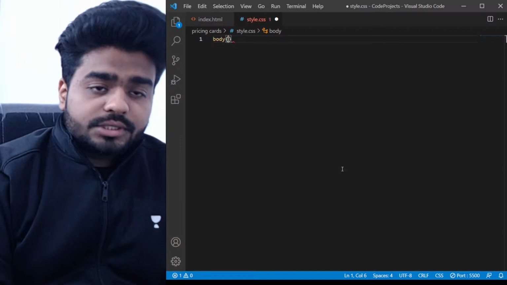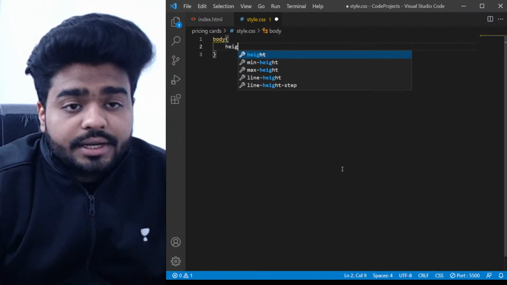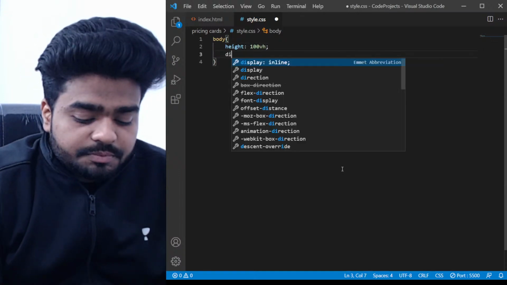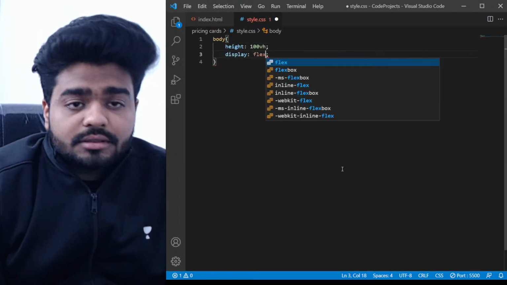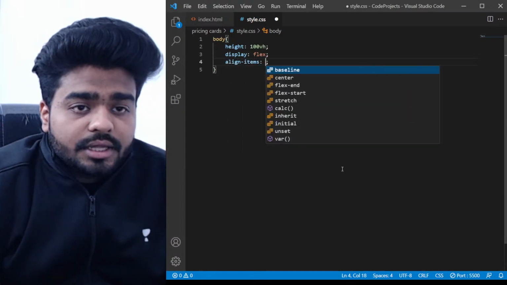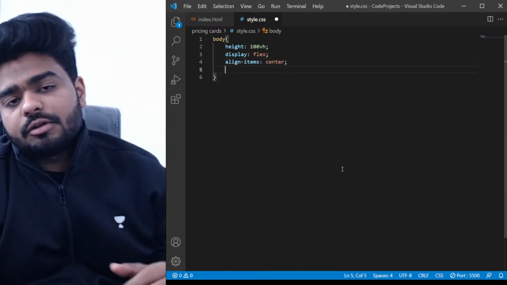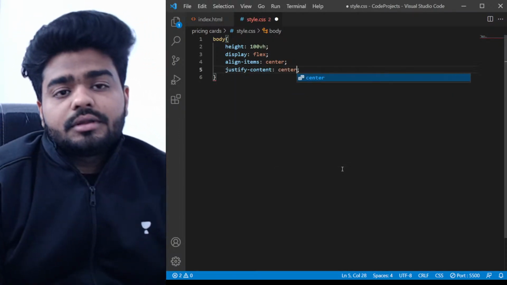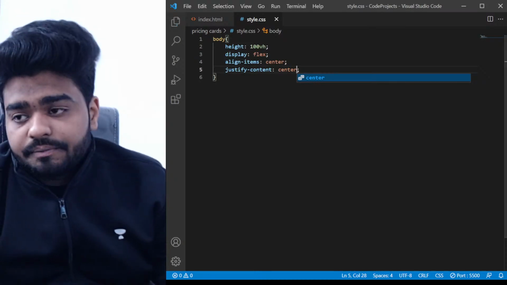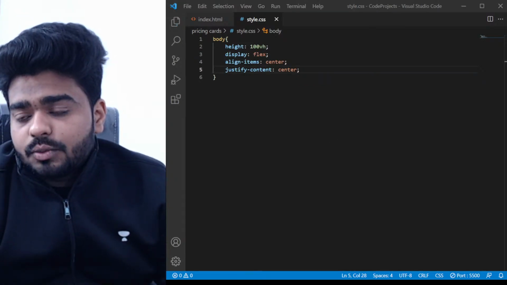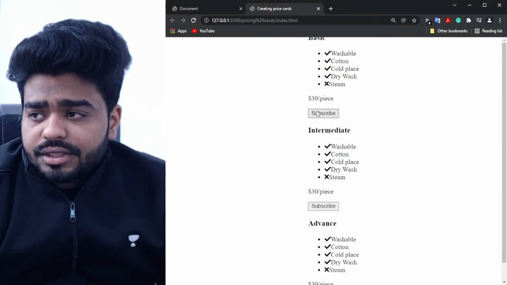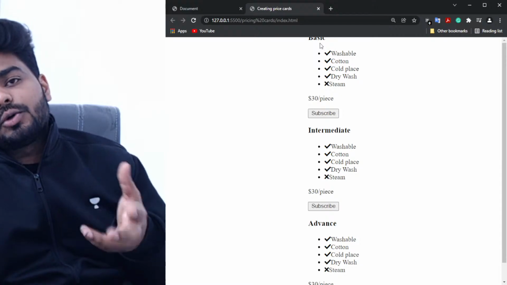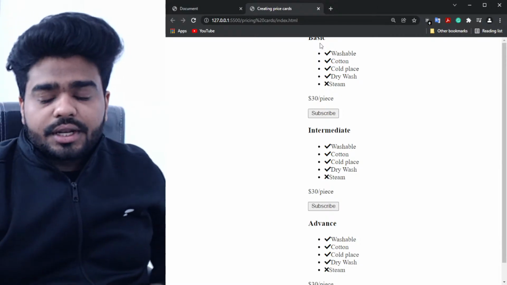So let's say in the beginning, I'm going to start with body, and in the body, I'm just going to give here a height. So let's say the height is 100vh. Next, I'm going to just display flex. And align items, I'm going to do center. So again, we know that everything will be in the center, just like in the previous thing we did. And I'm going to also write justify content center. Okay, so everything will be in the center, right? Let's try it out in my web page and let's see what's happening. So everything is coming in the center as said. Again, you can see this is not scrolling above because rows and columns both are centered. So everything is coming in the center right now, right?